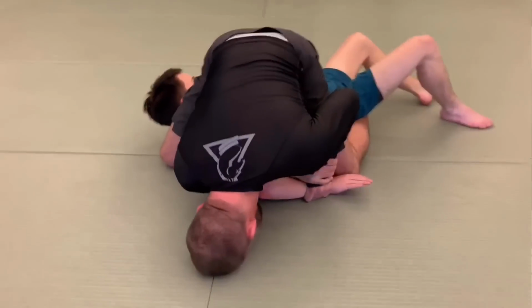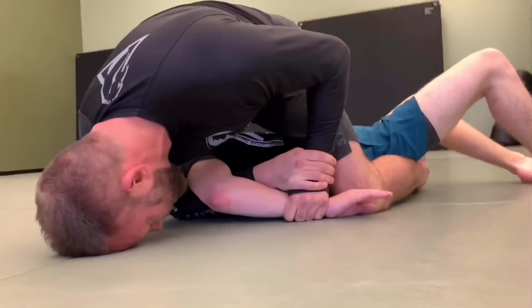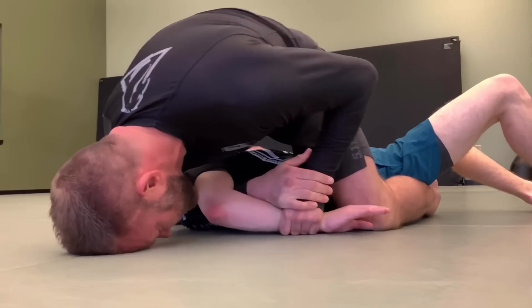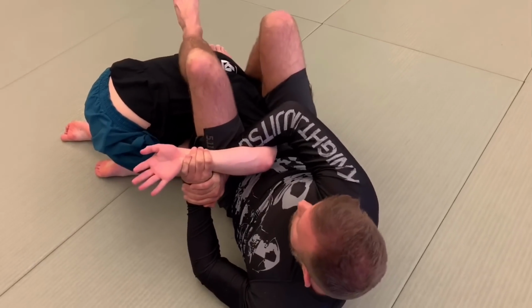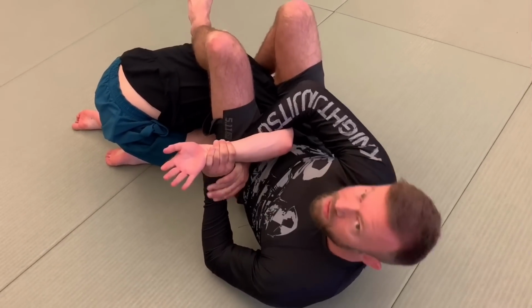Once I have this connected behind his head, then I'm gonna roll to my left shoulder in this case and pick him up onto his side, close the legs back like this, and keep his head down, and now I can finish the execution of the Kimura from this position here.